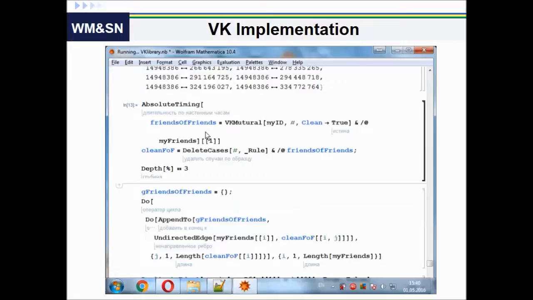Then to delete all unnecessary duplicates of connections between you, your friends, and the duplicates of connections of two friends between each other. So only one connection must be used.